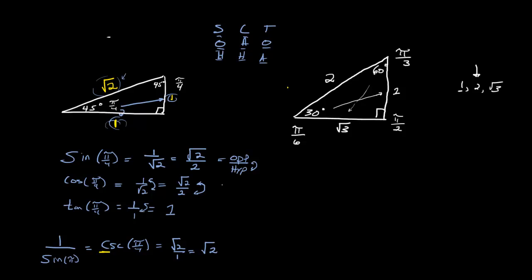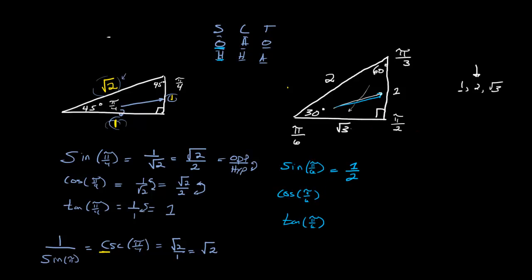So let's go ahead and define. I'm going to do sine, cosine, and tangent. I'll let you guys do cosecant, secant, and cotangent now that you know how to do it. But let's go ahead now and define the sine of pi over 6, the cosine of pi over 6, and the tangent of pi over 6. So sine of pi over 6 by definition is going to be opposite over hypotenuse. So pi over 6 is 30. The opposite here is going to be a value of 1 over the hypotenuse, which is a value of 2. So the sine of pi over 6, the sine of 30 degrees, is 1/2.